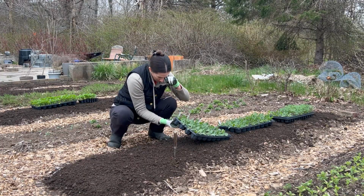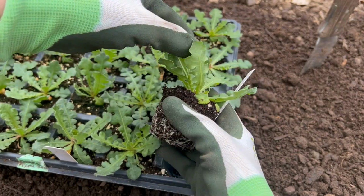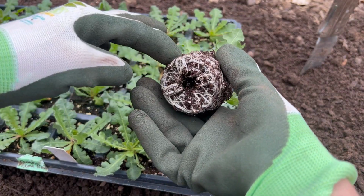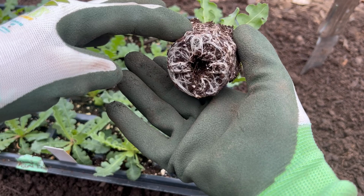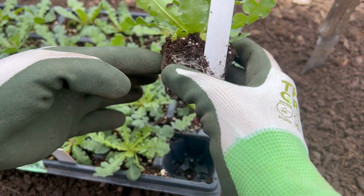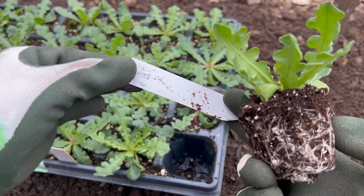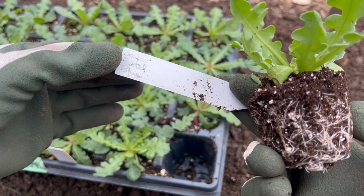So now we get to see what the roots look like. Oh, hello. That is a beautiful root system. They've started to circle a tiny little bit, not too much, definitely not root bound, but ready to be planted. And that says Seeker Pastel Blue.